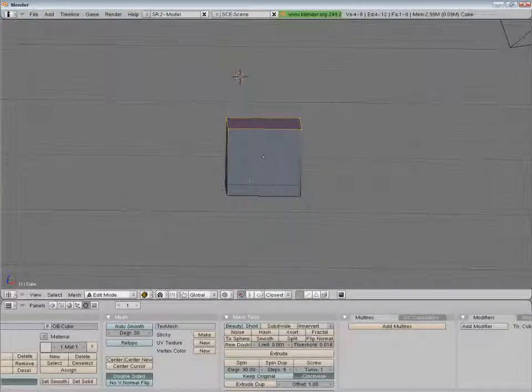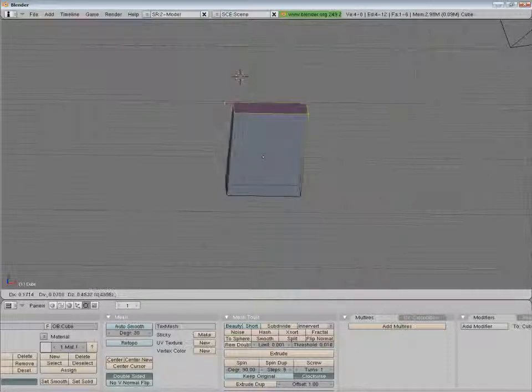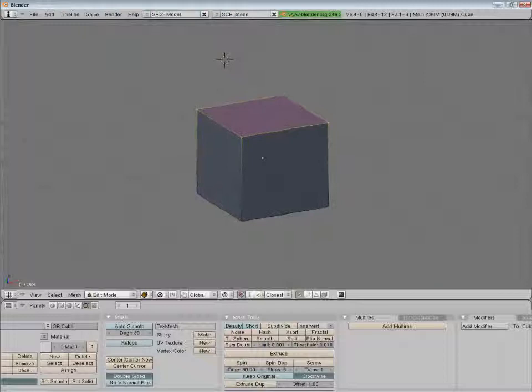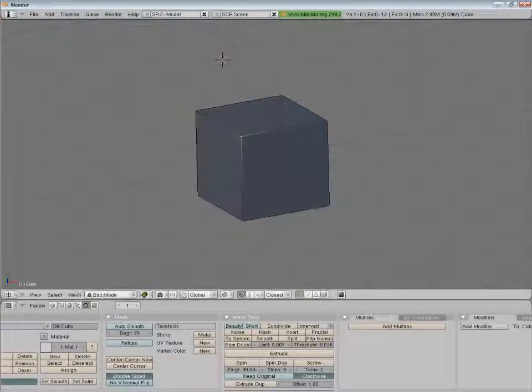Hold the Shift key while moving to give more precision and accuracy. This also works with rotate and scale. And hold the Control key while moving if you want to snap your points. You can choose more snapping options from here. Now we move on. Shift D to duplicate them, and delete key to delete.